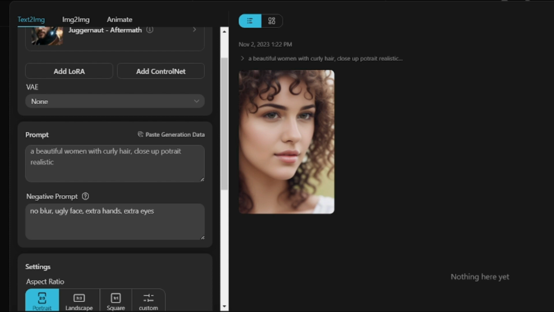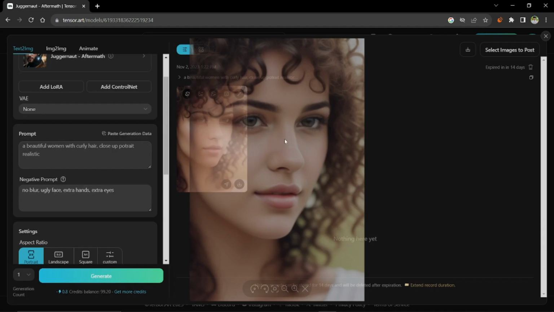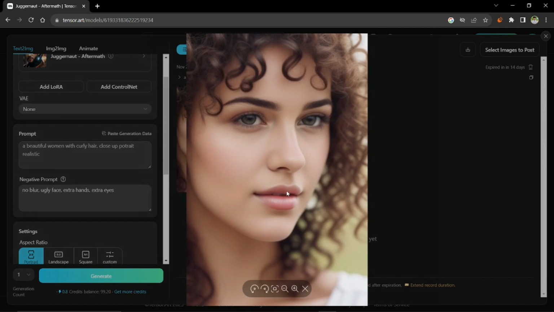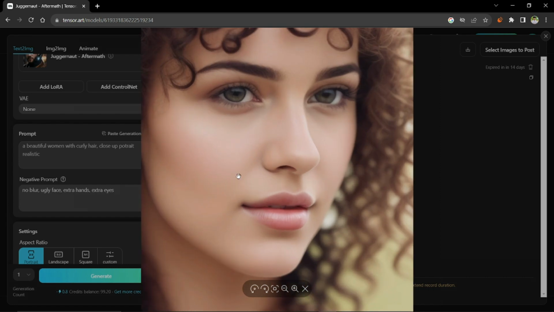All right, so our portrait is done. We provided a beautiful woman, curly hair, close-up portrait, realistic. The prompt was quite obvious, but if I open my image, you soon realize this doesn't look that realistic. Why? It looks a lot like a cartoonish look to me, right? Now, with the help of a magic prompt, we can add more details and more texture to these photos so that it looks like a human face, with all those details, grains and everything.